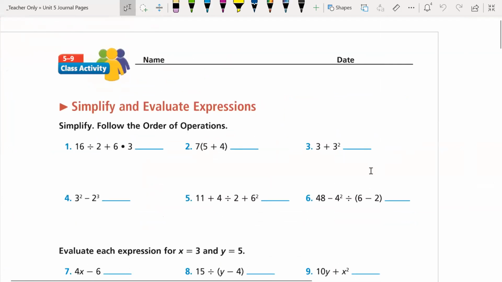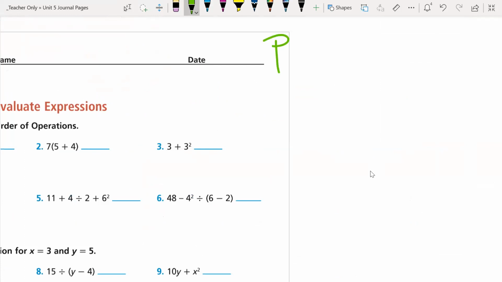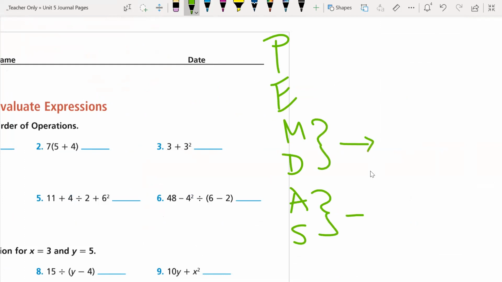Please excuse my dear Aunt Sally, or parentheses, exponents, multiplication, division, addition, subtraction, right? And we know that we do these and these together from left to right, moving that way. So parentheses, exponents, multiplication, division together, addition, subtraction together. And what I mean by together is we don't start with multiplication. Like I wouldn't skip into multiplication over division. If division comes first, left to right, then I take the division, right?